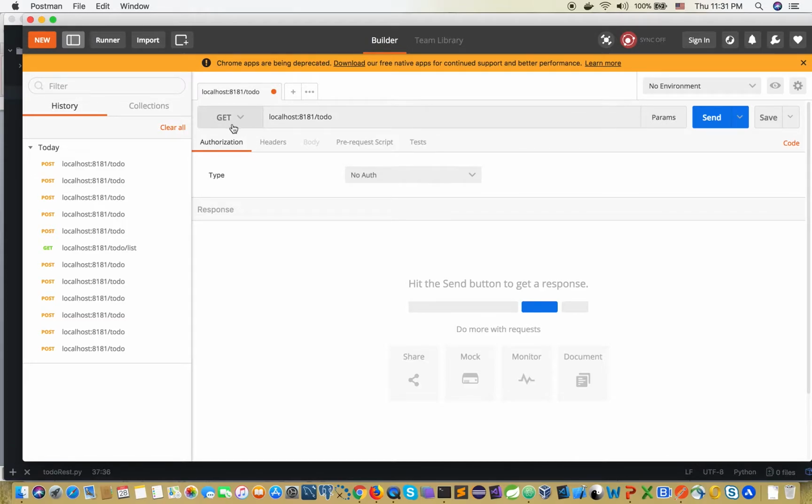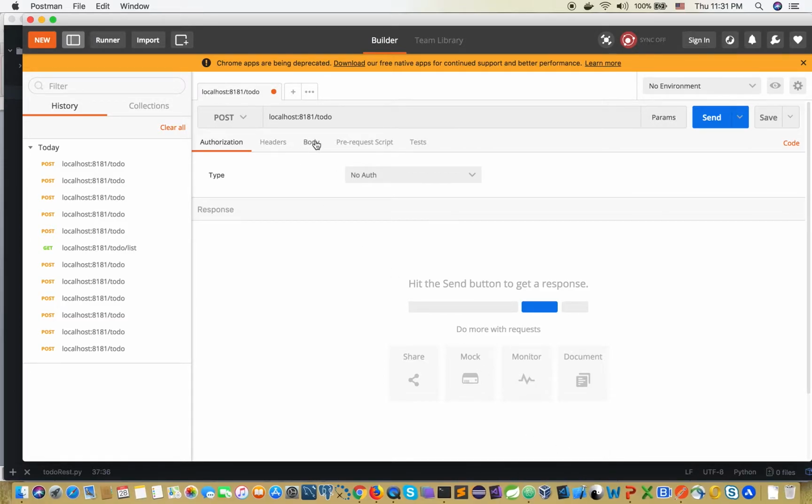And here you can specify the method. If you expand this, you will find POST, and now we need to send the body, because this method will need a body.